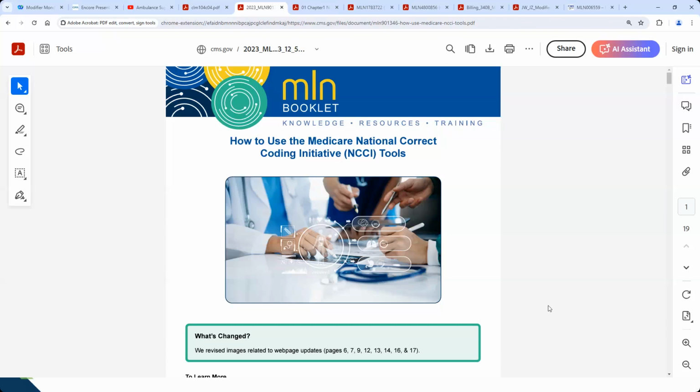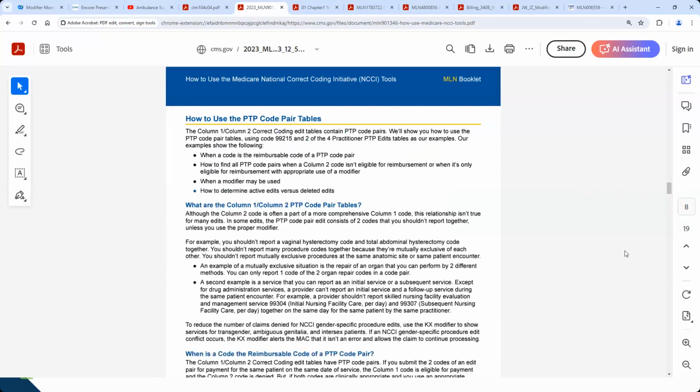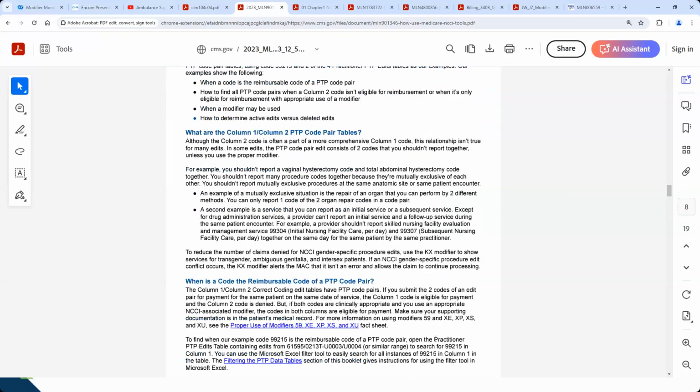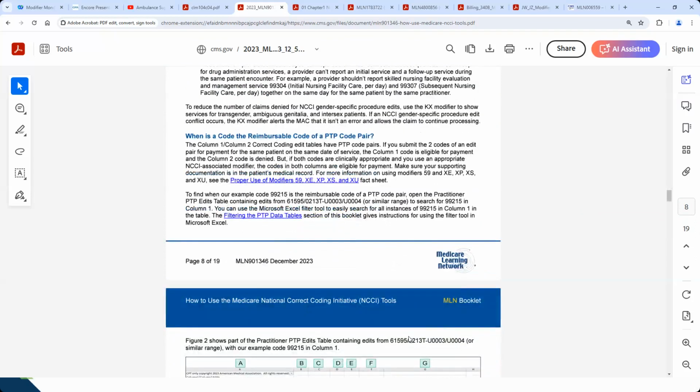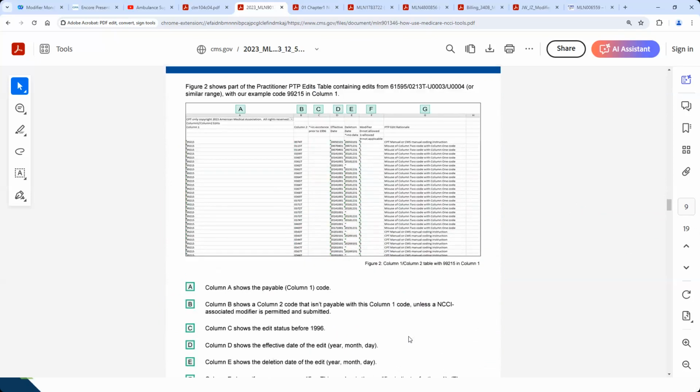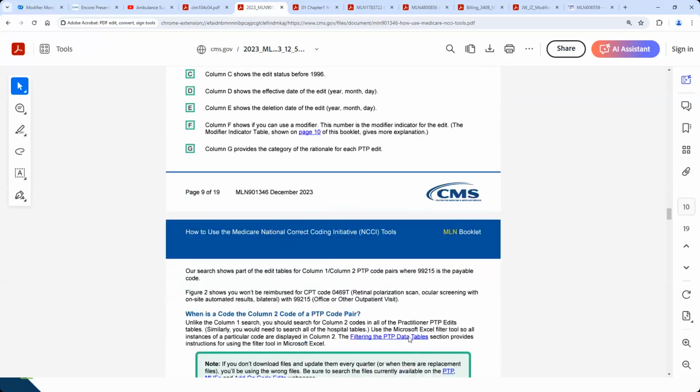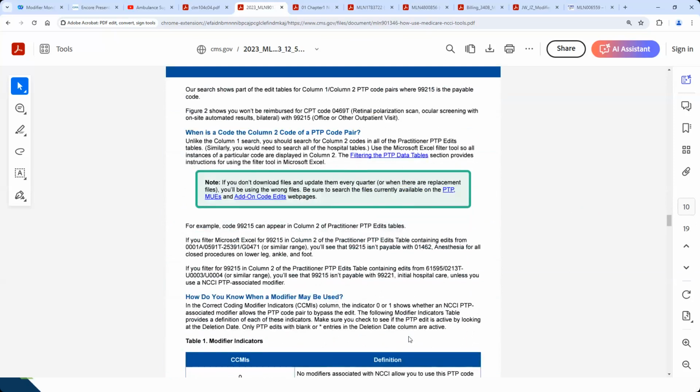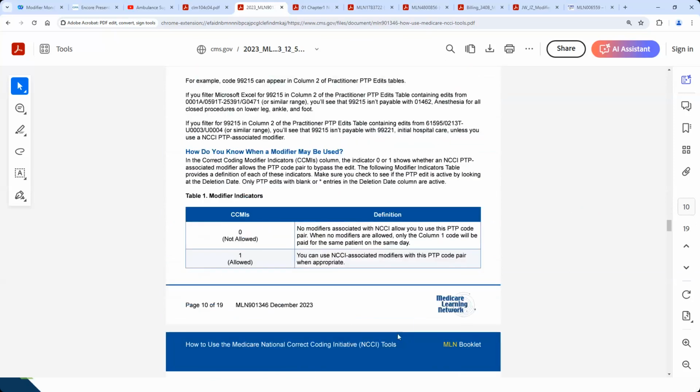I specifically wanted to point out, if we go to page 8, they do have a link to a fact sheet on the proper use of modifiers 59, XE, XP, XS, and XU. If we go down, scroll a little slowly here, to page 10, it tells you how you know when a modifier can be used.